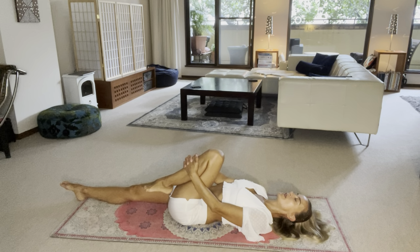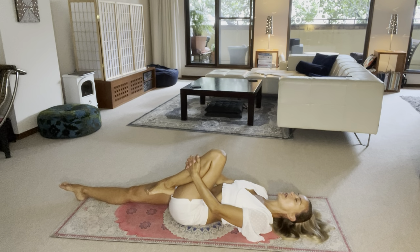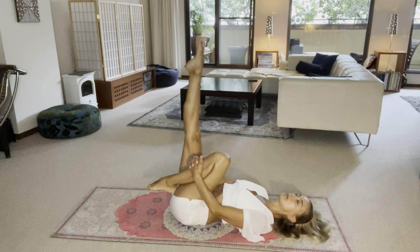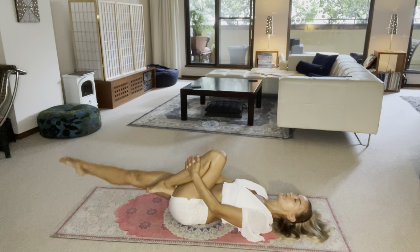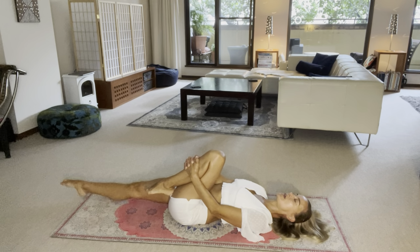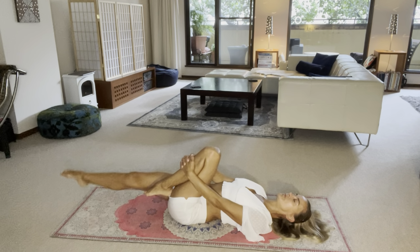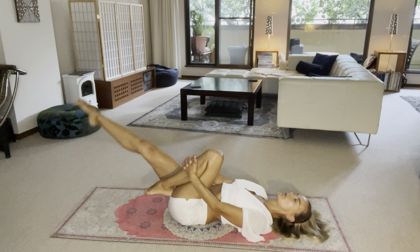Okay, just leveling your hips and then inhale. Again, you choose between 30, 60 or 90 degrees. That could differ between both legs. So just see where you are at today. And then we are exhaling down. And again, inhaling up, exhaling down, and going in our own time with our own breath.